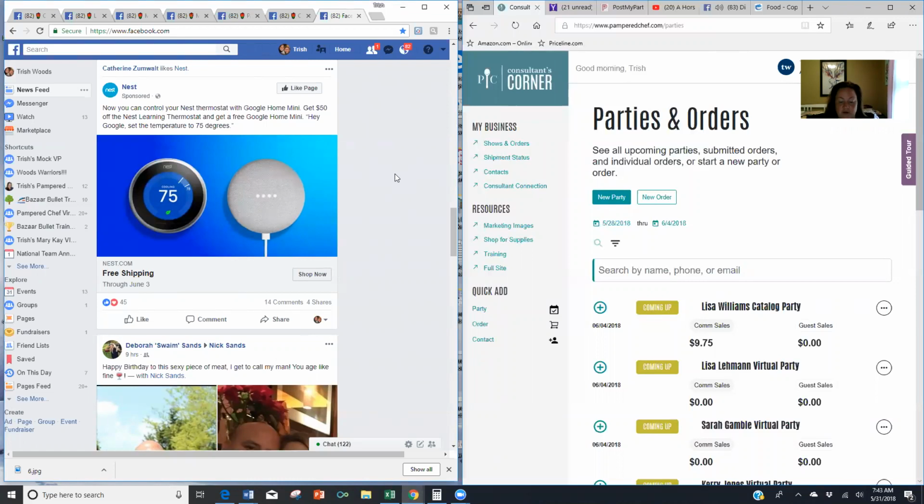So when it's time for you to do that, you can eventually get to where you just do it on the same day. Thursdays are the day for me that I set up all my new parties because Friday I know my pre-party posts are going to begin. So today's Thursday. So I'm setting up all of my June 4th parties today.